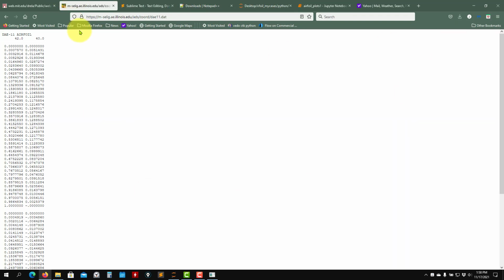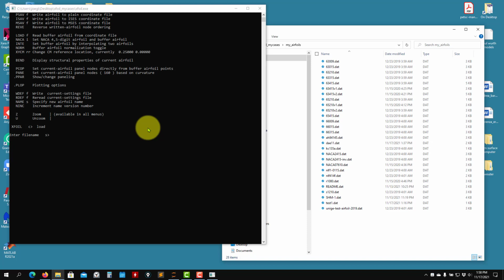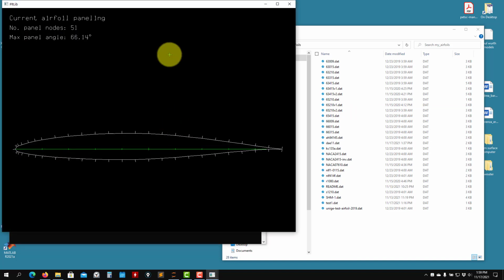but remember you can also go to this website, the database here, where you can download many airfoils. Here we have a few airfoils, and I will choose to read this one, this 652-210, okay? So I will give the location, airfoils, 652-210.dat, okay? Open, and see that it's okay.